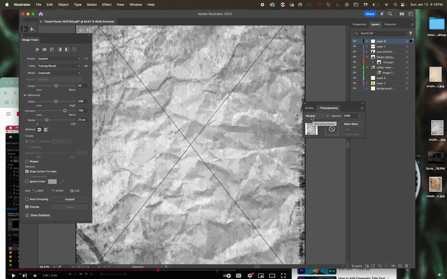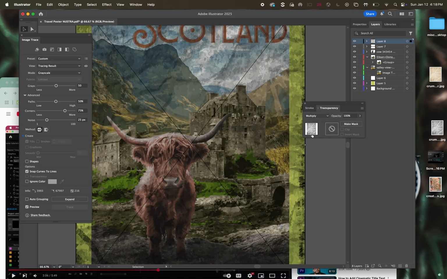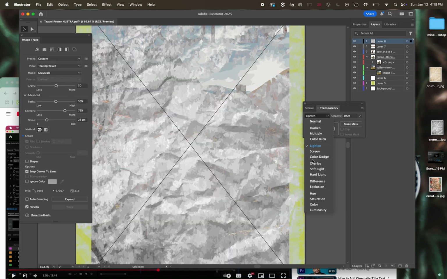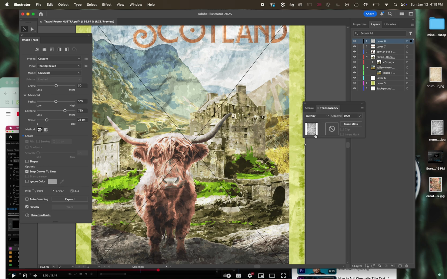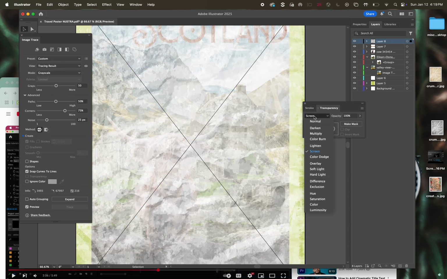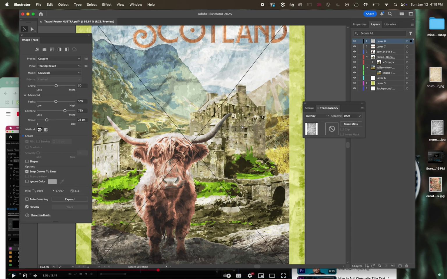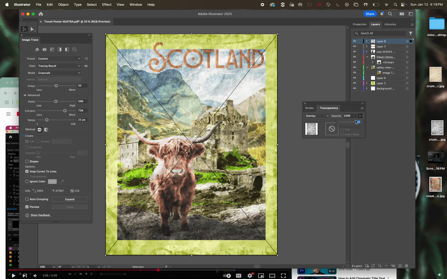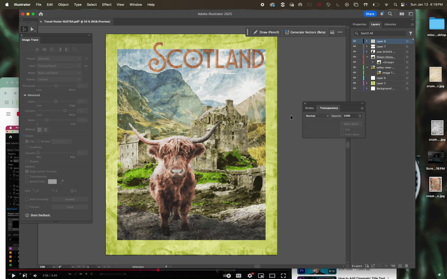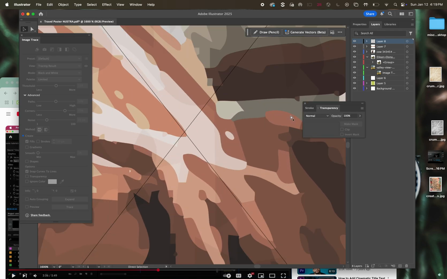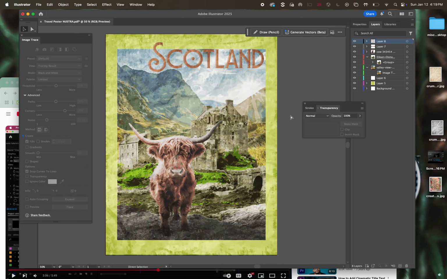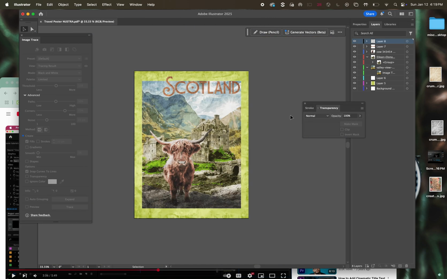These are just like in Photoshop, so if you click on that, you'll be able to scroll through. The one that works the best for these, you can kind of play around with them and see what it does. Overlay works pretty well. Also screen, that one's too bright. All right, so overlay works pretty well. I'm going to reduce the opacity a little bit. And there you have it. We have a sort of vintage feel. The crumpled paper has given us an added texture, and when we zoom in, it is no longer pixelated or rasterized. It is an entire vector drawing.